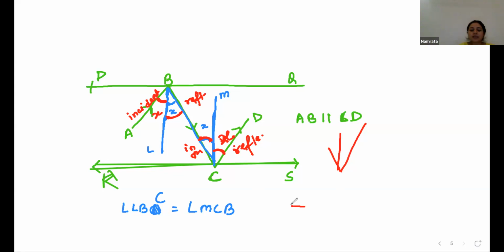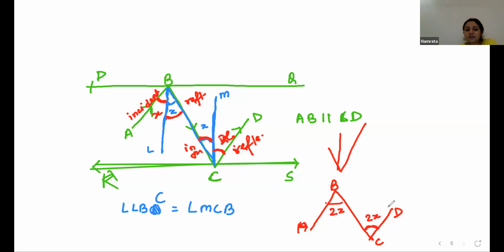Now, if we take the parallel line AB, what we have to show here, let me read it: prove that AB is parallel to CD. So if we take AB and CD, and we take this transversal. Let me write it. Here, this is A, B, this is CD. And if we focus on the transversal PC, then this total is x plus x, that is 2x, and this total is x plus x, that is 2x. Can you see it, Rumaisha?